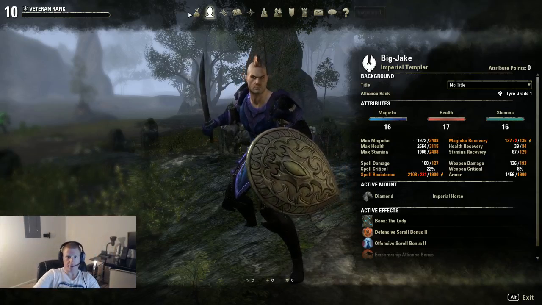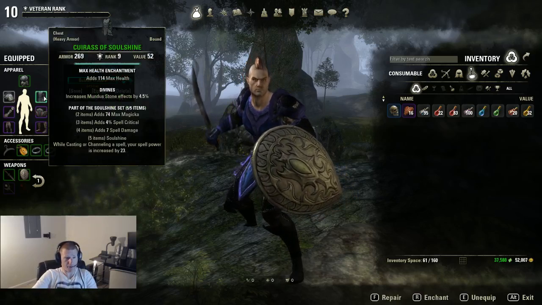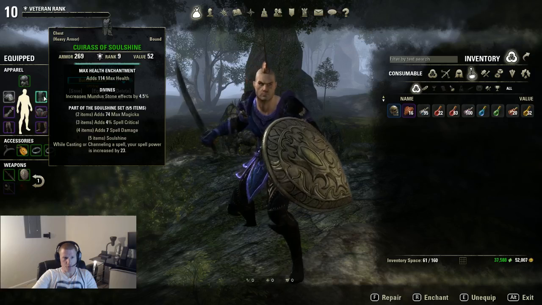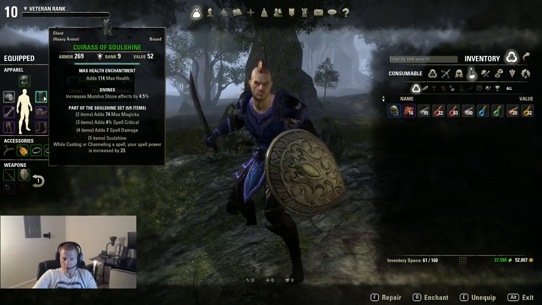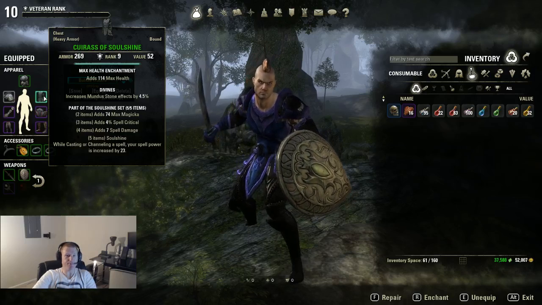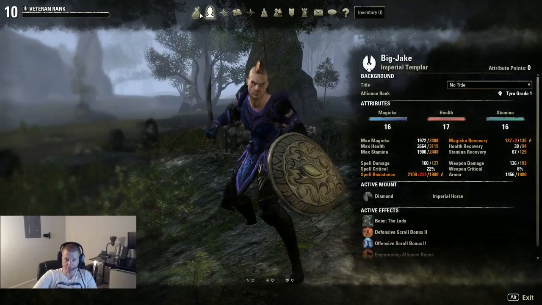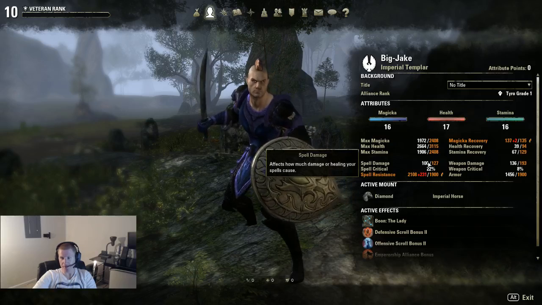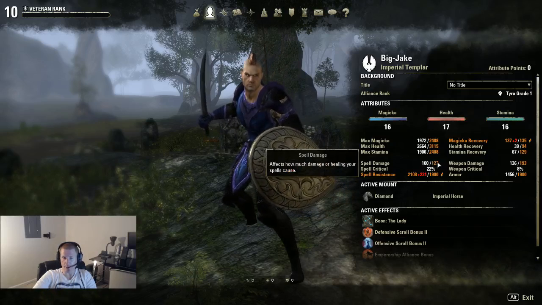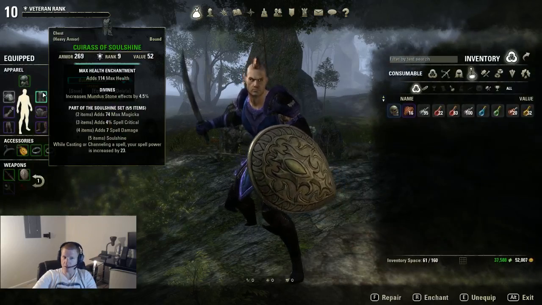Now let's go look at our actual sets that we're using. For this set, I'm using something kind of weird here. A 5-piece Soul Shine. That gives me, while casting or channeling, my spell power is increased by 23. Interesting. Why casting or channeling? So if I'm casting Blazing Shield, guess what? Spell damage is right at that 127 mark, almost. Just a little bit under it. So I'm going to get the maximum benefit for spell power. That's why I went with this.